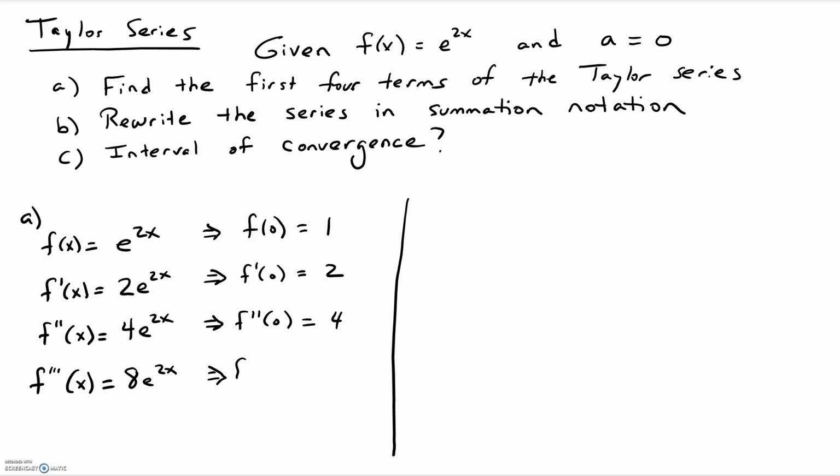And we're looking for patterns here, and I think you probably see one of the patterns. It has something to do with the power of 2. So at the third derivative, the value at 0 is 8. But let's continue on. If we were to take the nth derivative, this will help us with part B of the question. If we were to take the nth derivative, then we would have 2 to the n power. We're ready to write the series.